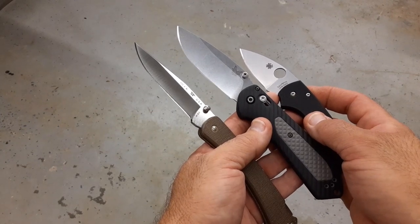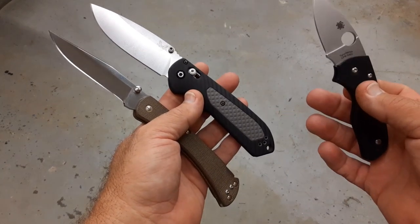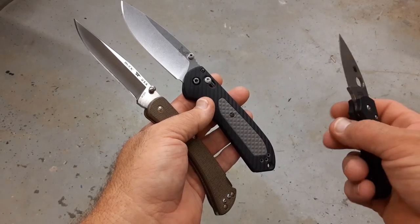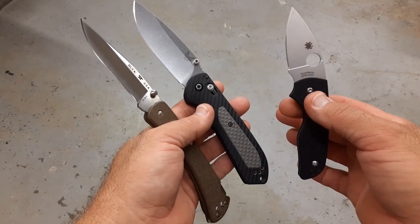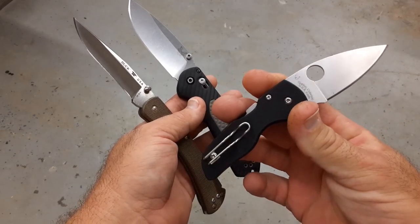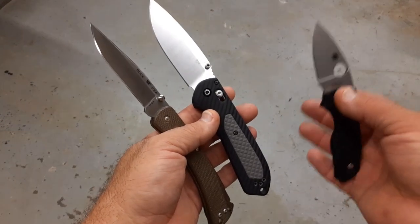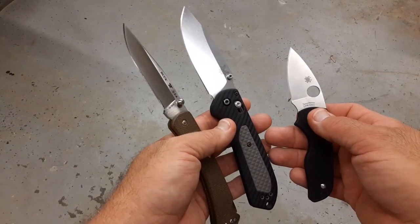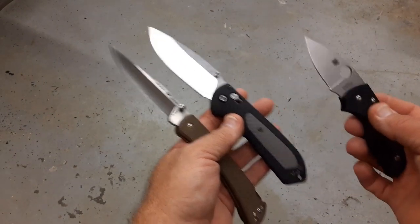There were so many M390 out of all those ones I did that hit right in the 180 foot mark for total cutting. I think a lot of people, if they didn't know what the steel was, you plugged this and most of the M390 I did into identical knives, gave them both of them, I don't know if anybody'd be able to tell you a difference between their edge retention in use.